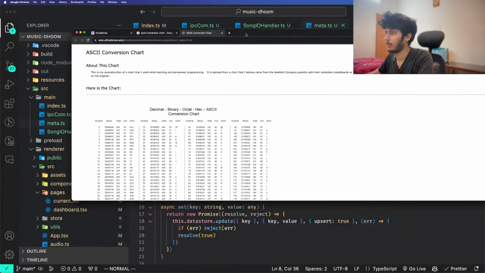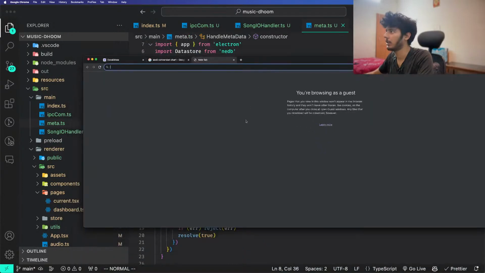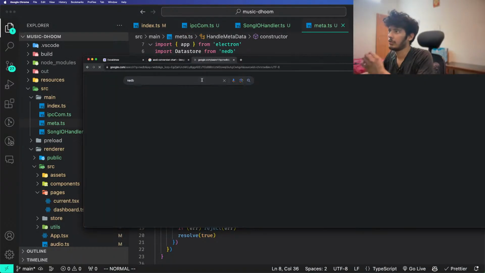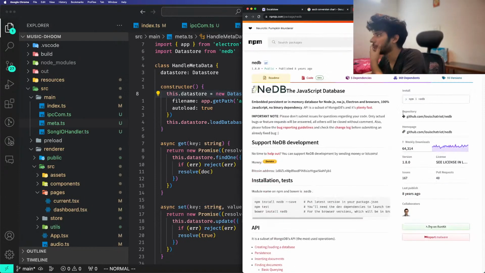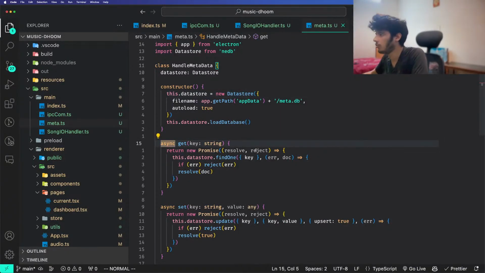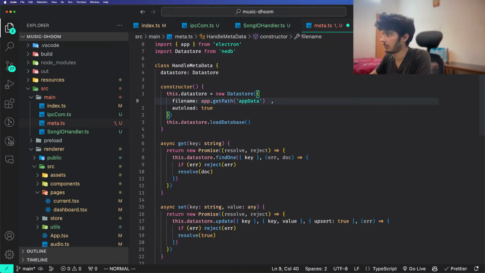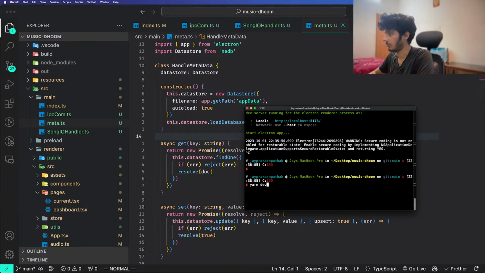Okay, so let's see the NeDB documentation a little bit. How do you do this? You just do this and you just say okay, you can do that. You don't need to specify this. This is cool. I can really do this. So what I can do is I can just, oh, this should work now.